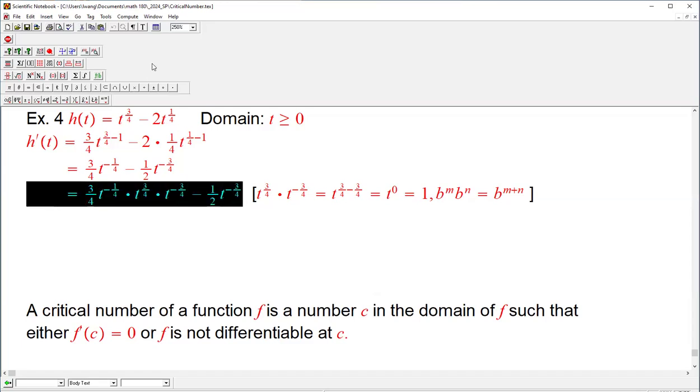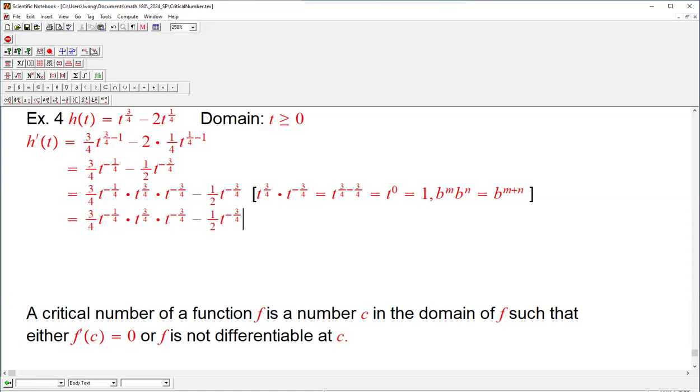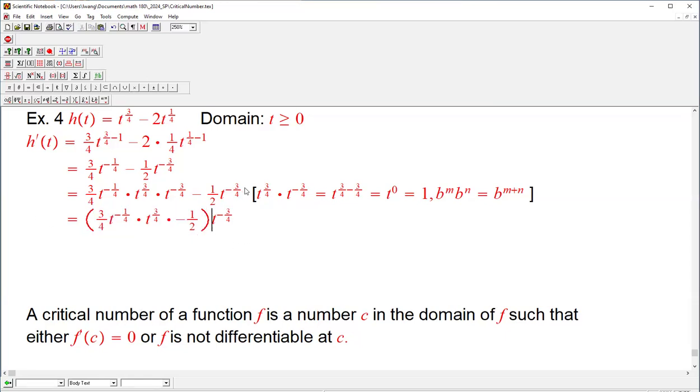What we did is we generated t raised to the power of negative 3/4. So t raised to the power negative 3/4, we're going to factor this out. Boom. So we factor this piece out. And what do we have here? What we have here is that we add the exponents, negative a quarter adding 3/4, so that's going to be t raised to the power 2/4. t to the power 2/4 is 1/2, simplified.